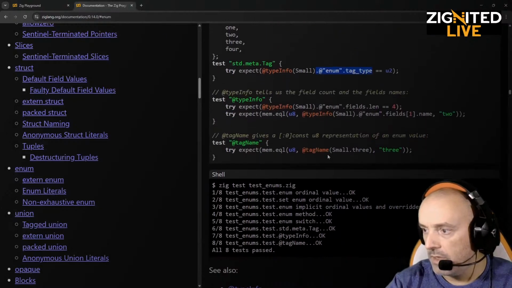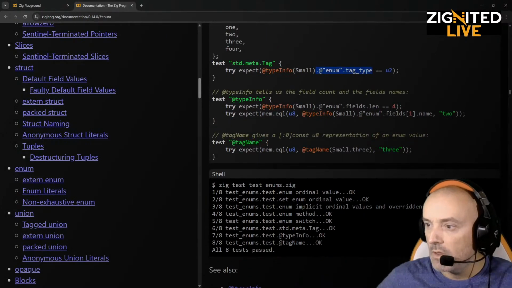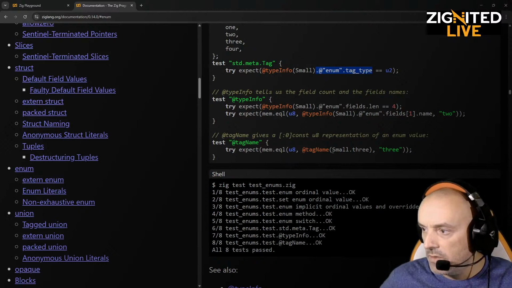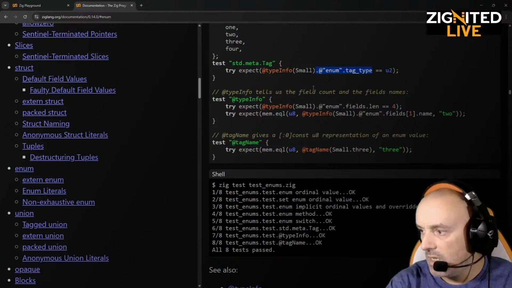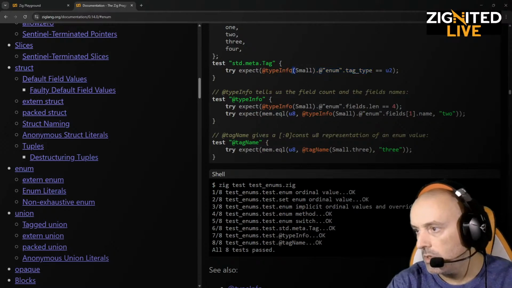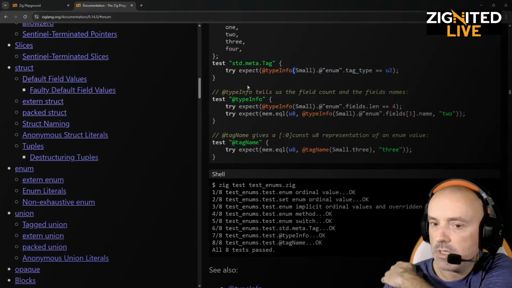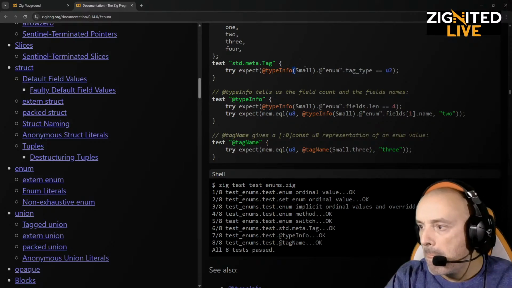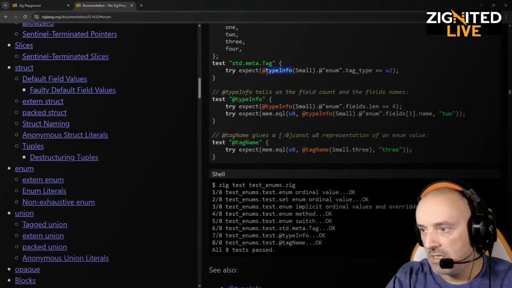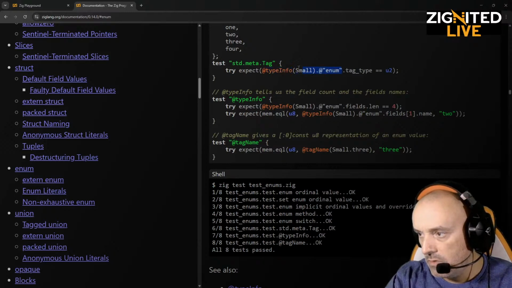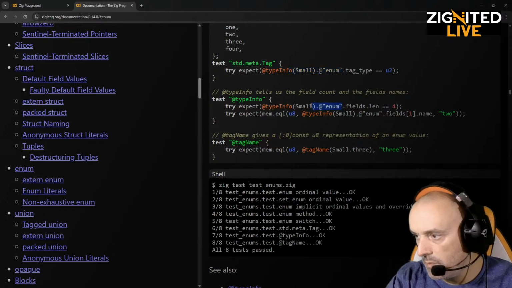Okay, the next one, type info tells us the field count and the fields' names. So type info, the same one that we use here, they use it for this. So obviously this type info brings you a lot of things. This part is the same.